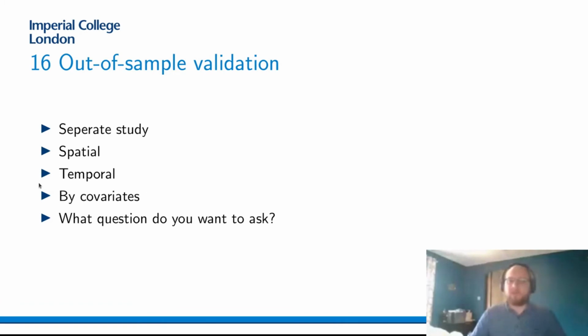It's the same idea with temporal cross-validation. Forecasting is very much in the news as we all try and guess how bad winter's going to be. If we're making forecasts in the real world, the obvious thing is we don't have any data from the future, or any covariates from the future. So if we want to test how good our model is at predicting the future, what we should do is, say, use the first 10 years of our data and then try and predict the last year, or the last 2 years, as the holdout.